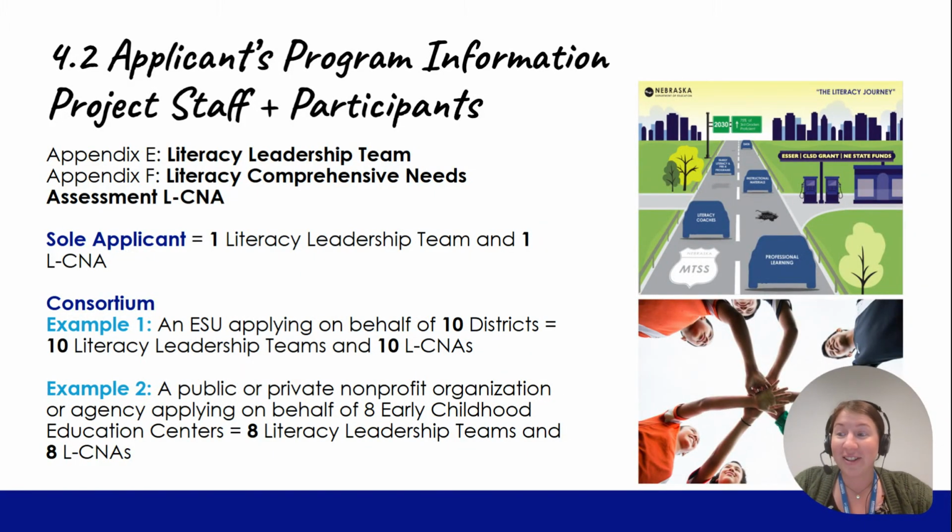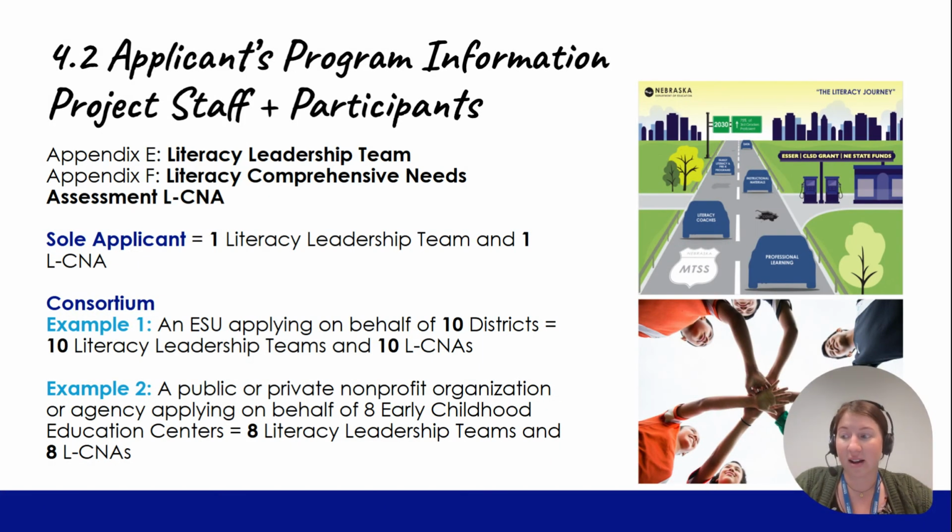All right. So we can talk about these forms a little bit more now. In section 4.2, applicant program information, project staff and participants, you can read more about it in the actual RFA in that section, or you can look at the visual of the forms in Appendix E and F. For the application in GMS, let's talk about a sole applicant versus a consortium. So if there's a sole applicant, I would expect to see 1 literacy leadership team fillable form and 1 L-CNA fillable form uploaded into GMS, as they are the only applicant.